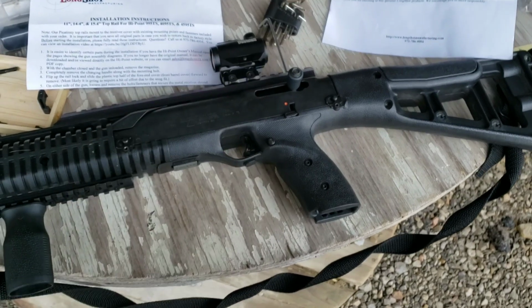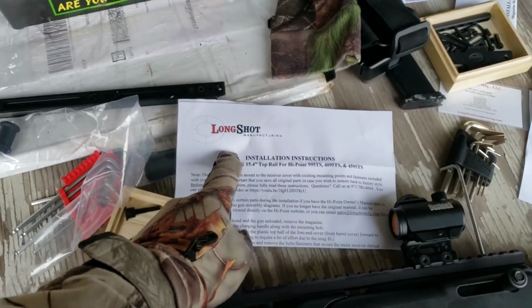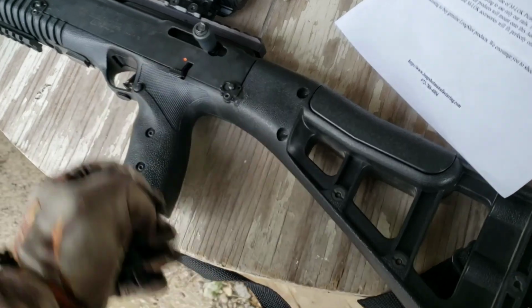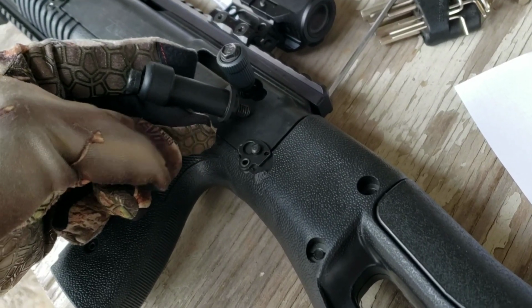Oversized charging handle for the Hi-Point Carbine. Thanks to Longshot Manufacturing for sending this to me. Basically, you just replace the factory unit with this one, and it's going to give you a lot more to grab onto. It also looks a lot more aesthetically pleasing.